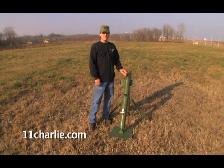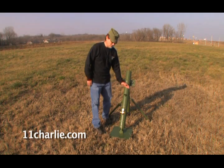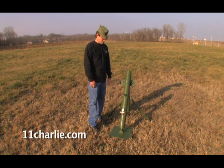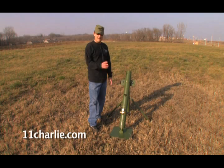First of all, it is all metal. There's no PVC anywhere. Also, take note, there's no external air tank like on a lot of other paintball and airsoft mortars. It's made to very, very closely resemble a real mortar. And in that fact, it breaks down into 3 pieces just like a real mortar.